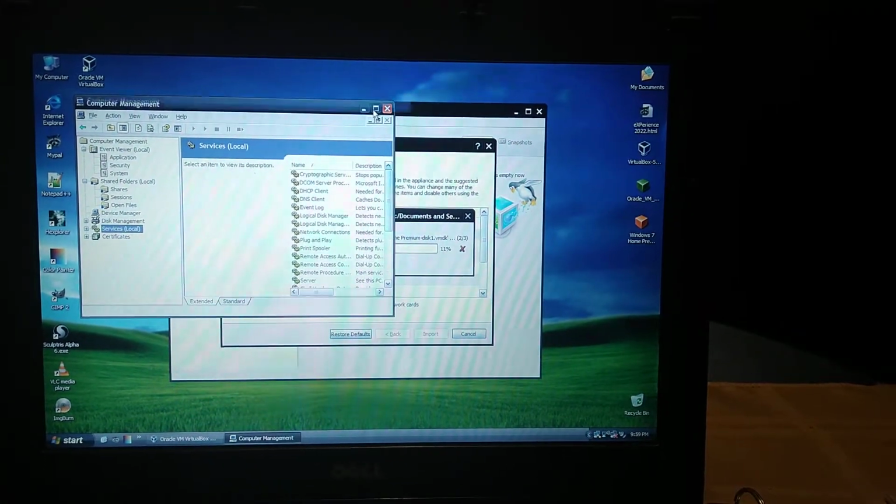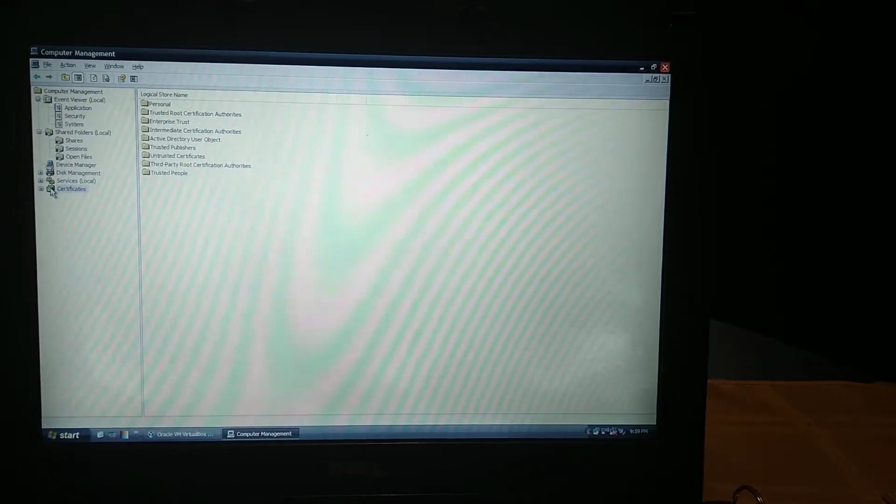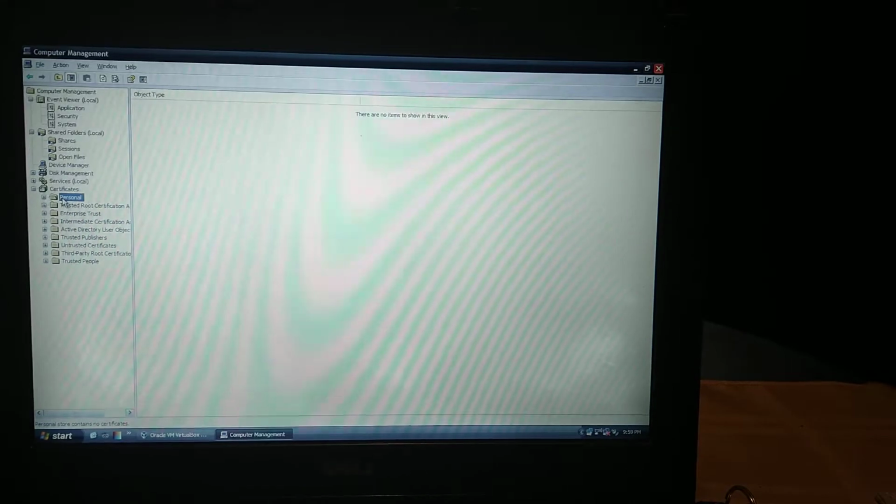Let me maximize this window so we can see. Yes, this is the whole list of system services, and let me sort by what's started and what's not, so everybody can see. And now this one, VirtualBox would have never worked in the first place if it wasn't for the system certificate management and updates. By the way, this is the 2020 system certificates.